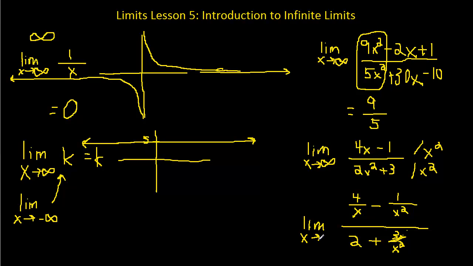this looks pretty confusing, but we have to go back to lesson 2, which was talking about limit rules. The same limit rules apply for infinite limits, and what that means is you can break this down, so you don't have to take the limit of this entire thing. You can do it piece by piece and just add them up. So let's do that. The limit of 4 over x, as x goes to infinity: it doesn't matter if there's a 4 on the top or not, because as x keeps growing, where the numerator stays the same, it keeps shrinking, shrinking, so this goes to 0.